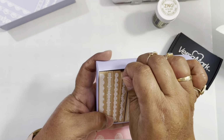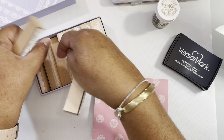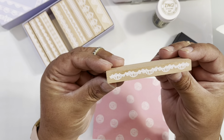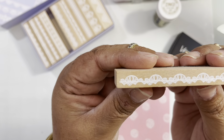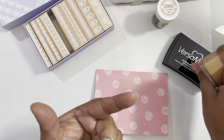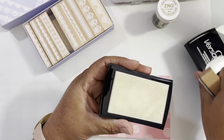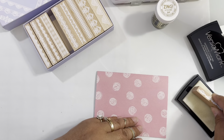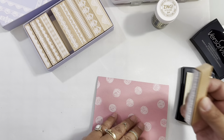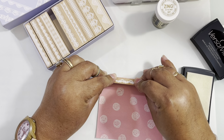I'm thinking maybe to use this design here. I grabbed two of them, sorry. So it's this one here. It's like a scallop design. It's a very pretty stamp. And we are just gonna go around and we are gonna emboss. So for that, I have my Versamark watermark here, and I'm just gonna stamp this onto my card. I'm going to create a border with this stamp.